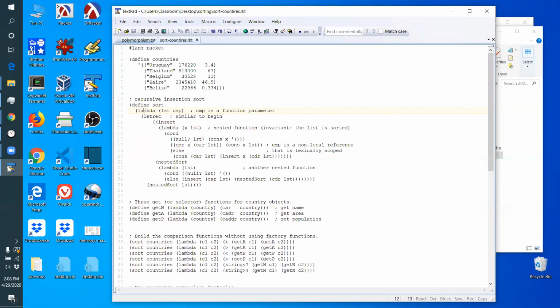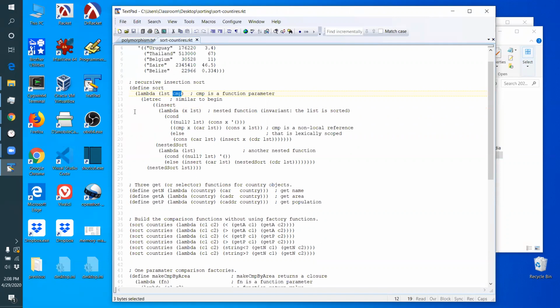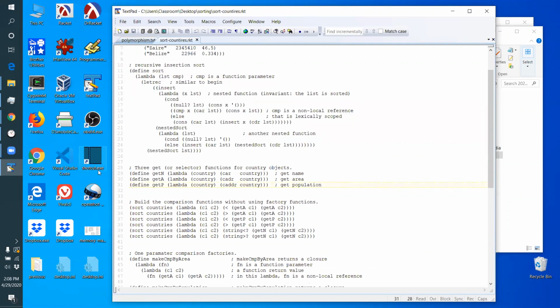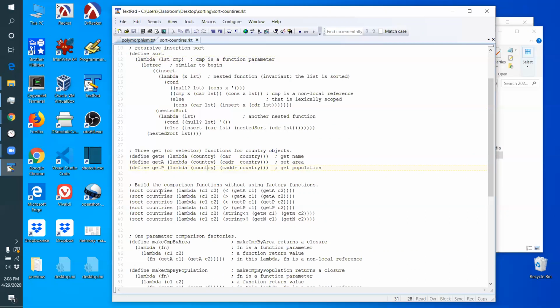Okay, so here's my sort function. It's parameterized by the data and then also by the comparator, but not by types in Java. Okay, in Racket, this is the insertion sort. Now here I parameterize the sort. There's the comparator. It's a lambda expression. I have to tell my sorting algorithm, sort this list, and then I say, here's the behavior I want you to use. I just define it inline.